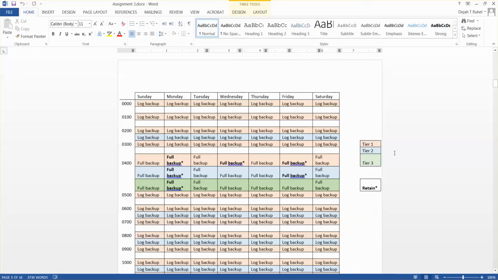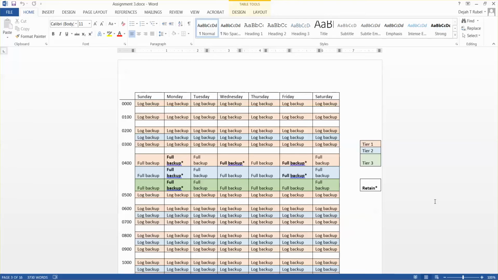My color coding shows the various tiers, bolding for things that had to have some sort of retention. So I felt that worked pretty well. In addition to this, we also had to come up with time estimates, retentions, rotations, locations of where you would store your backup copies, documentation, and security parameters.